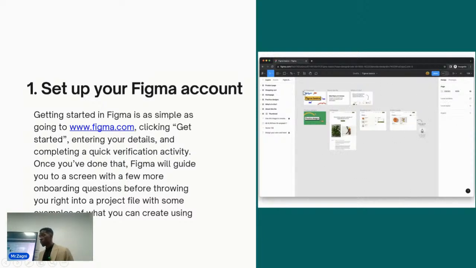on your Figma account. Just like what I said, just like Canva, Figma also has a free account that you can use, and it also has a paid account which you can subscribe to. But for starters, you can start with the free account. It also functions just like Canva. But the most interesting part of Figma is that you can use it to design prototypes, app prototypes, website prototypes, and all.